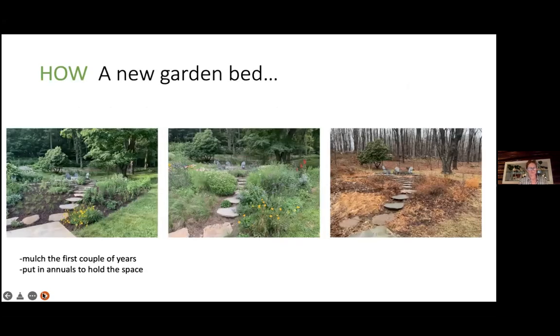Okay, so how do we put in a new bed? This was my pandemic project, and what I did is I did actually have somebody cut off the grass, like scalp the grass. I've done it myself before, and I'm going to show you another way that you don't have to do that. But I did that and just put in as many plants. Those are all plants that I grew, actually, that I propagated over the winter. And I put in as many plants as I can. But you see it's mulch. I'm moving away from using mulch. It's just the first year or two. You kind of have to, because otherwise it's going to be all weeds.